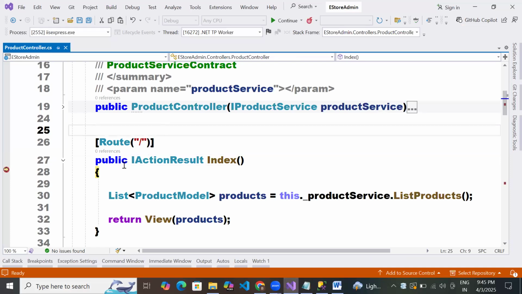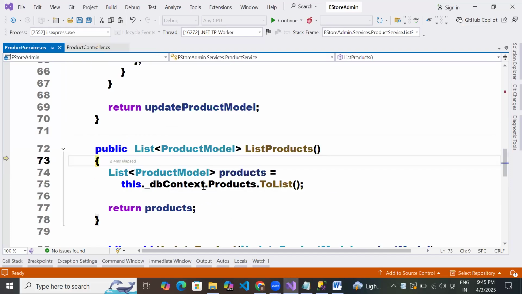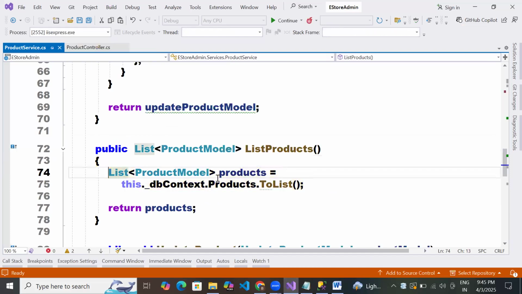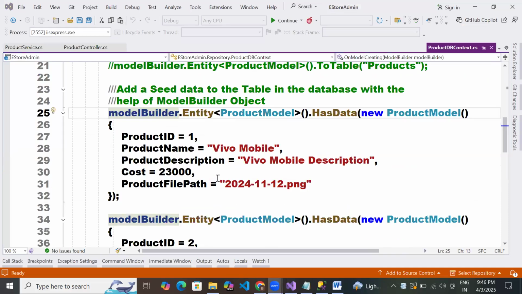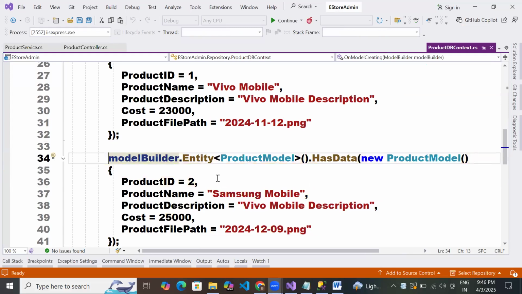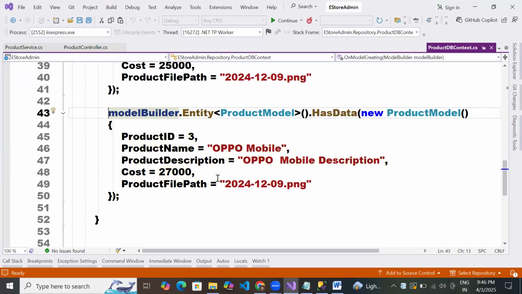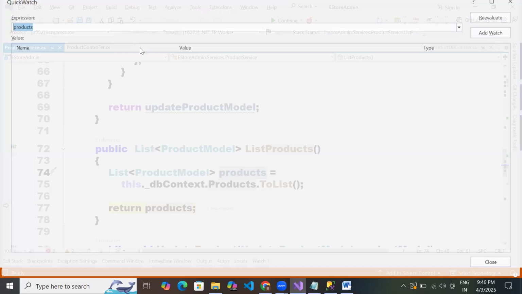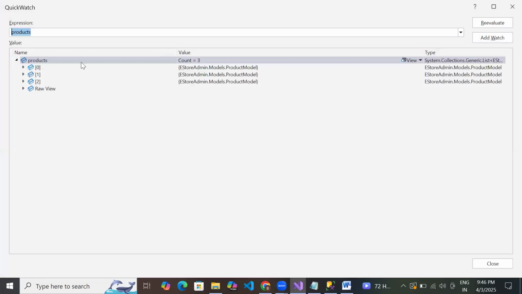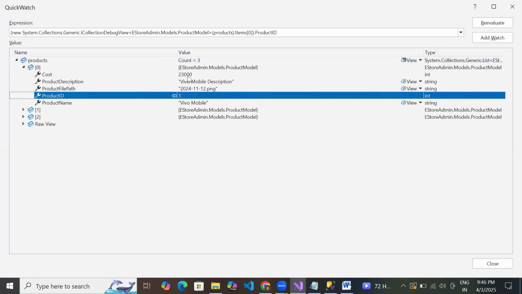Now you see, when you click on F11, it is going to your service, get the list of products. Now, if you look into the product with a quick watch, you see you got the image, name, everything. Say yes or no?